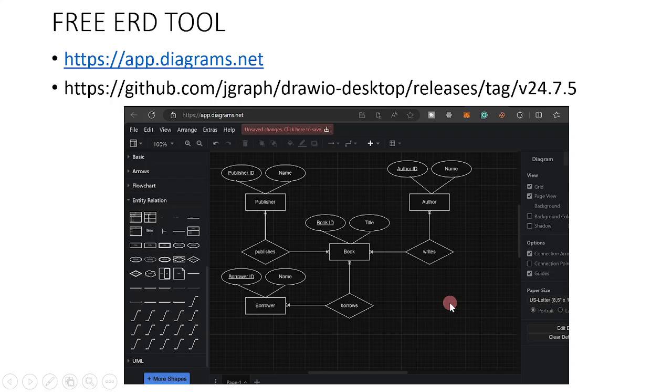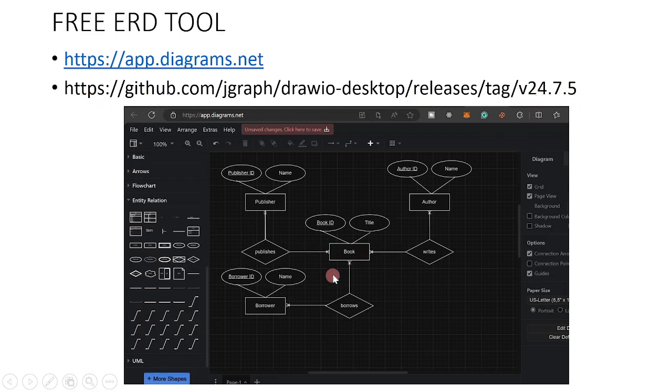By the way, I am using the draw.io editor. As you can see here, you could access this freely on app.diagrams.net, or you could download the desktop version at this URL.